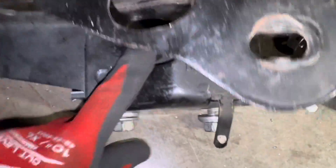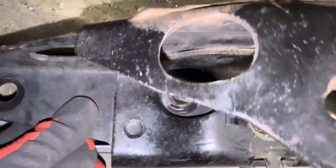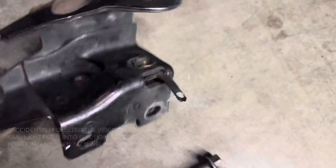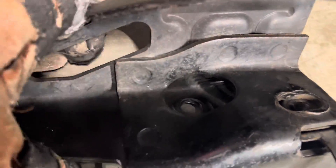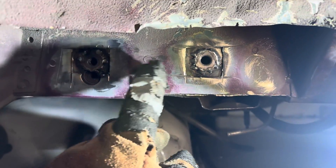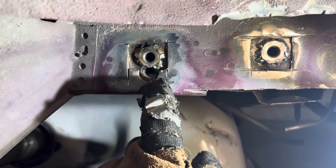This is where the existing quad shock threaded bolt hole is already on the fox body, but like I said the size reduces after about two or three threads. This hole is already there, so rather than adding holes there I put one right here. The bracket lines up like this — that hole will line up there, bam, then you'll have somewhere to bolt that up, and then this one will obviously line up with this one here. Now underneath it I already cut that hole out — both of these were for the quad shock mounting bracket. I drilled this hole out bigger and this one I added — it didn't have a hole at all.